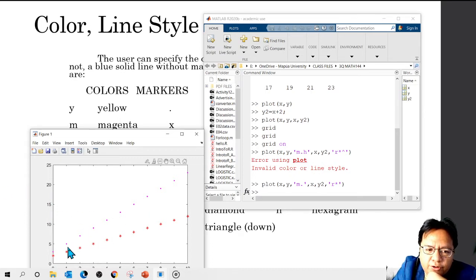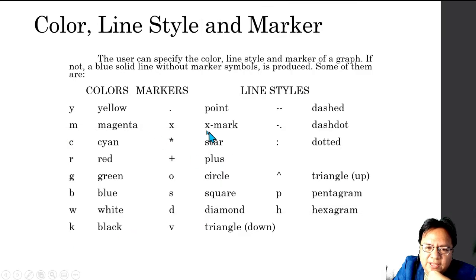So you have your magenta and then the red one with an asterisk and a dot as the markers. So you can choose from these different options for colors, for markers, and for the line styles. So it is a combination. If you're going to graph your function or your line, you can choose from this set of colors.